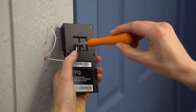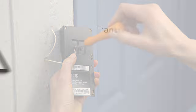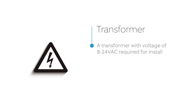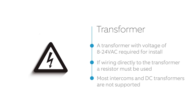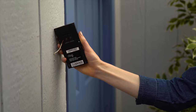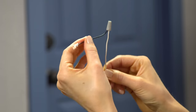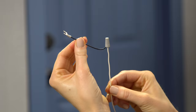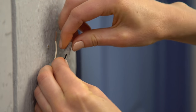Now connect your existing doorbell wires. If you're wiring Ring Doorbell to existing wires, you'll need a transformer with a voltage of 8–24 volt AC. A resistor must be used if you're wiring directly to a transformer. Please note that most intercoms and DC transformers are not supported. If your existing doorbell wires are too short to wire to Ring Doorbell, you can use the wire extensions and wire nuts to connect them together. To use the wire nuts, hold the wires together and twist the wire nuts clockwise over them until they're secure.